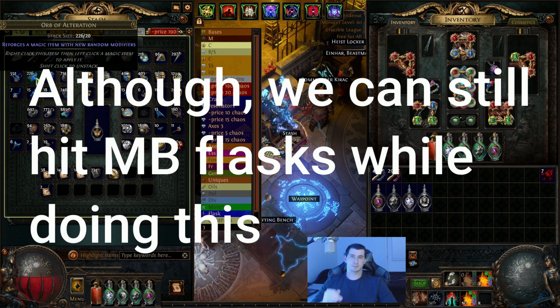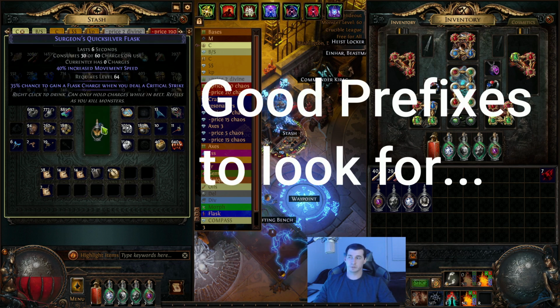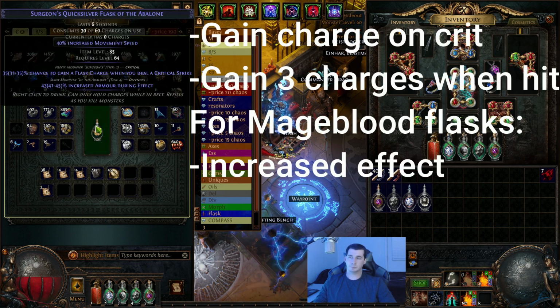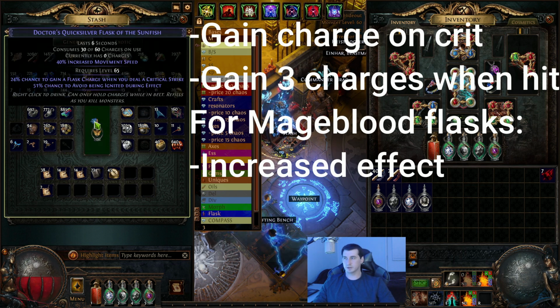Okay, so I'm going to tell you some of the mods we want to hit on those flasks and things to look for. Right now, this Quicksilver flask is level 85, so it could hit the high tier move speed, but we're not going for that. Prefixes, gain a flask charge when you deal a critical strike is very good. We have a prefix on this one, so we just aug it. And increased armor. Now that's okay, but we probably want to go for like some tier 1 or tier 2 rolls. So we're just going to alteration here until we get, again, we have flask charge on crit. I'll aug it, but nothing good there. So we're going to keep going.